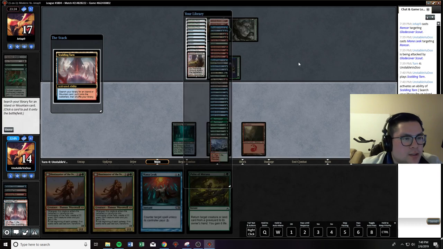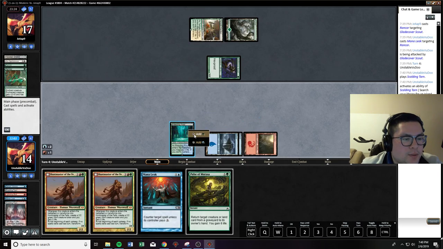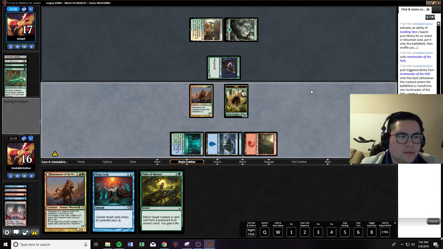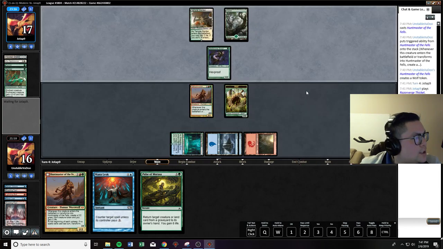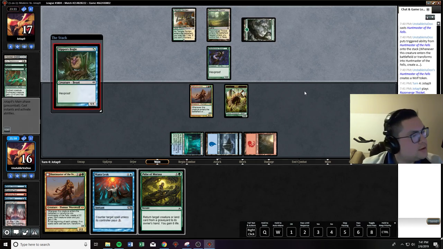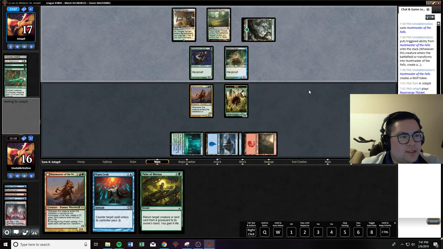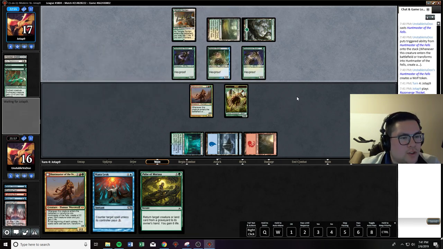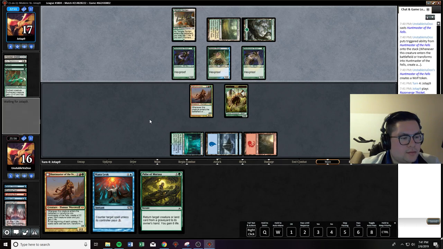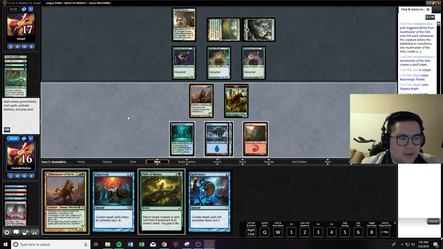I'm just gonna grab an Island here. There's no need to cause ourselves unnecessary pain. I think the only way that we could be punished here is if they have a one drop into a Daybreak Coronet, which would be pretty awful. Okay. What else do you got, opponent? I am totally okay with a bunch of one drops. Alright, we got Spell Snare as well now.